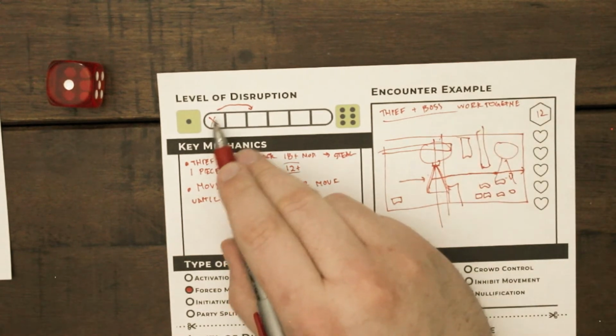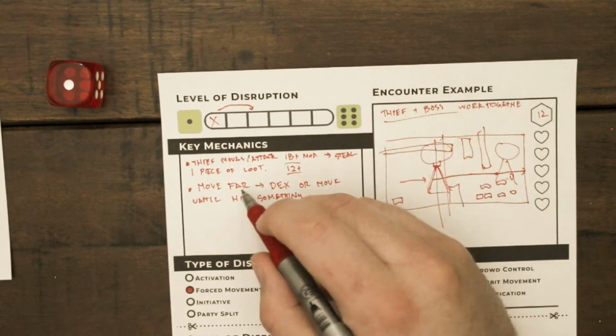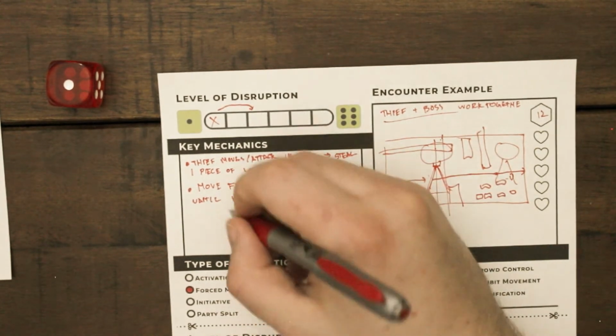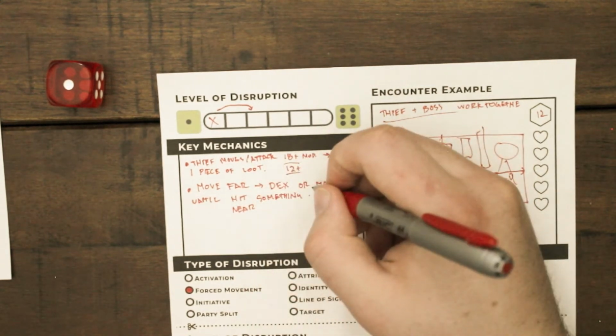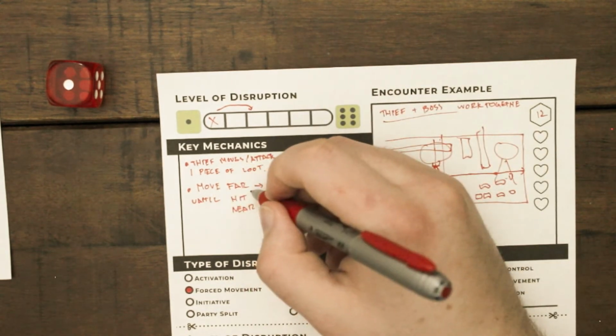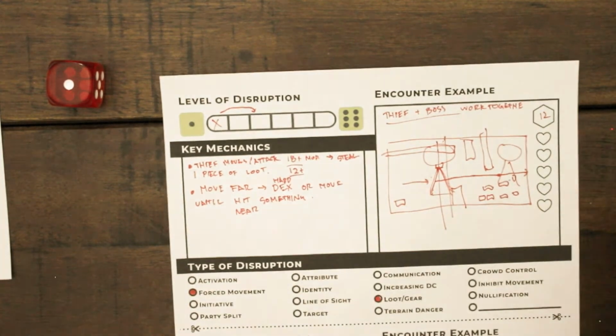Now again, if I wanted to up the level of disruption, rather than just moving far, it could be move near, or make the Dex save. Or I can say move hard and make a hard Dex save. I can up that level a little bit.